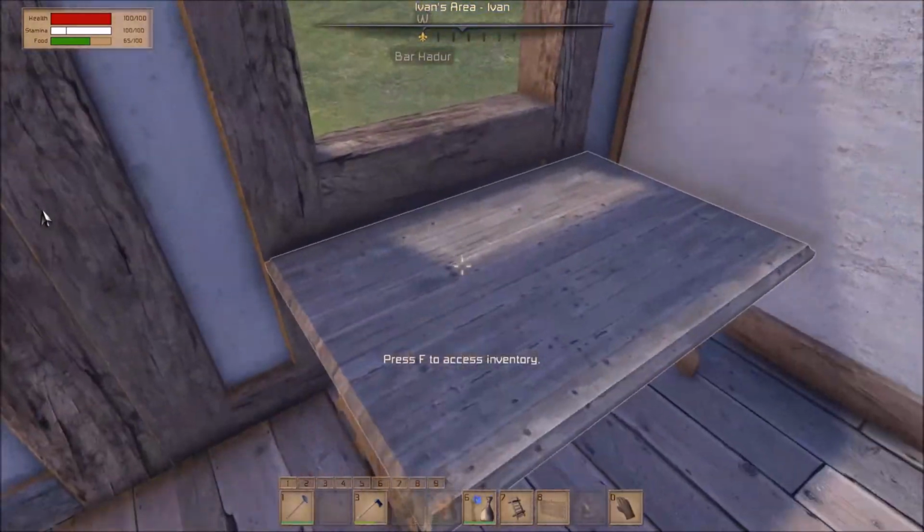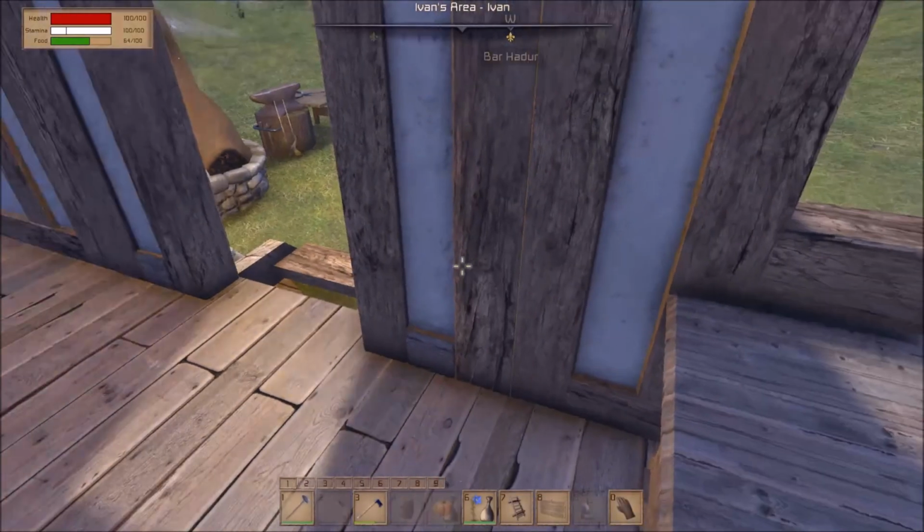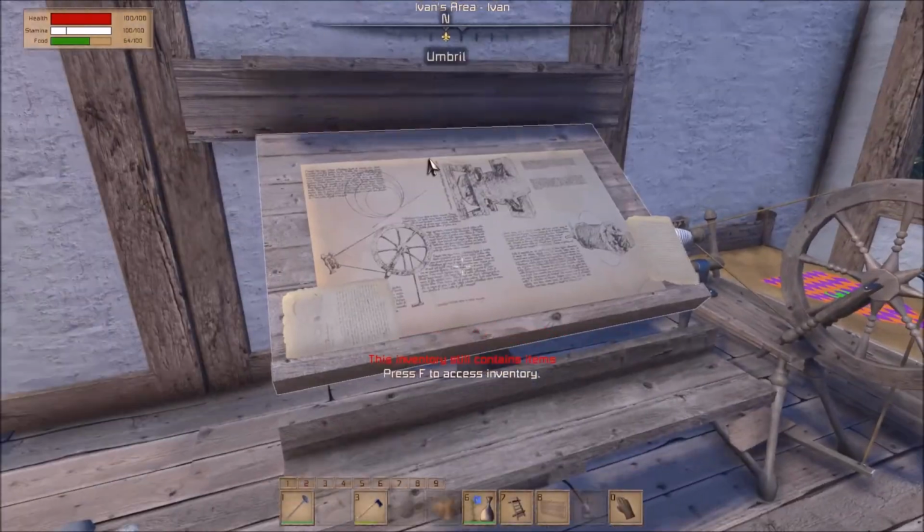let's mosey on over to this thing. Here's the harvester, which requires a bunch of stuff. Here's the plow, which requires a lot of stuff. Here's the seeder. Wow. All of this is going to take quite a bit of mining.